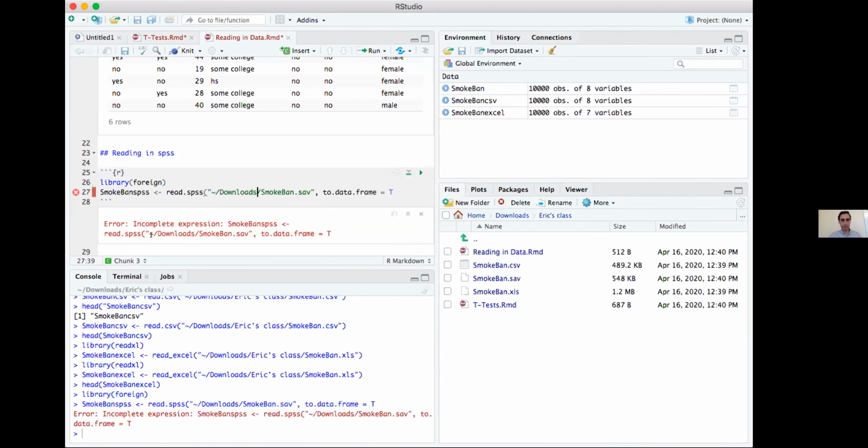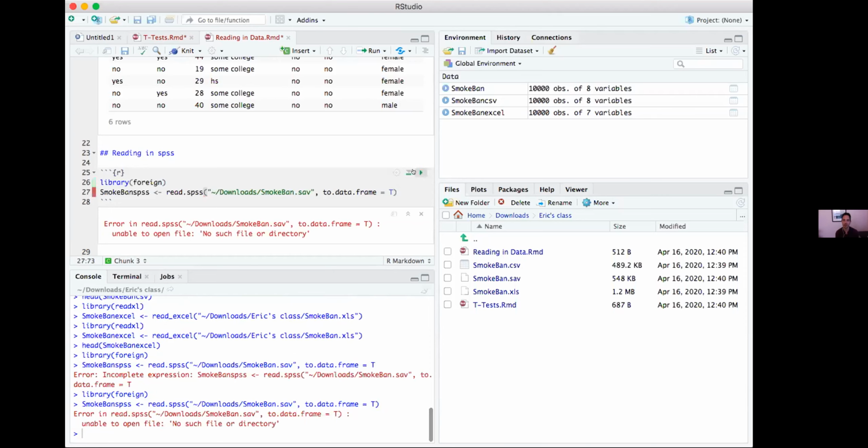Now it's going to give me... ah, interesting, "complete expression." That's a weird way of R saying it. Oh, actually, go back. The problem is that you need a parenthesis on the end of the command. I think I left that off. And then it should give you a different error: no such file.